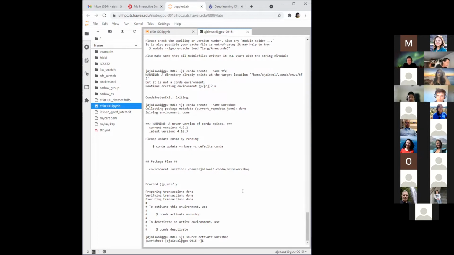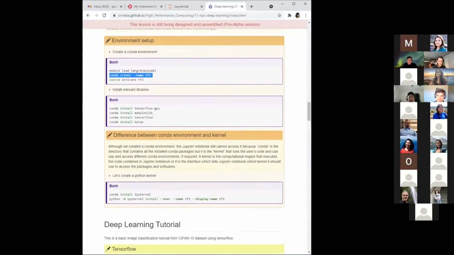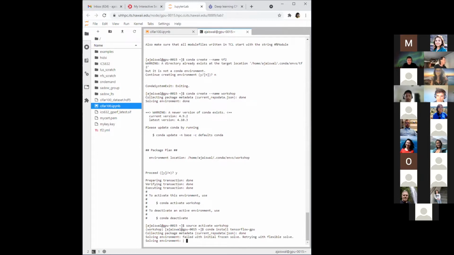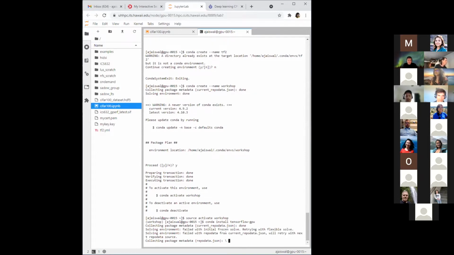All right, now that we have our environment, we want to install the relevant libraries which we'll be using today. So if you can just copy paste these commands and install these libraries. It might take some time.